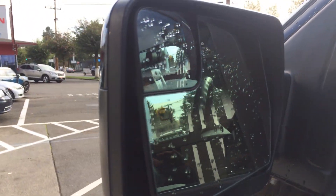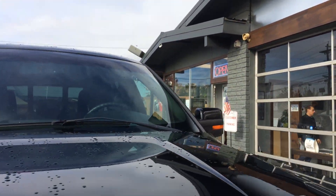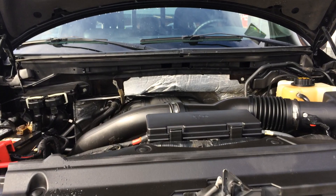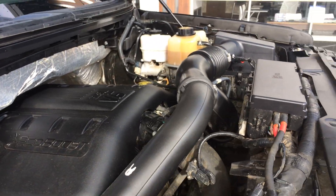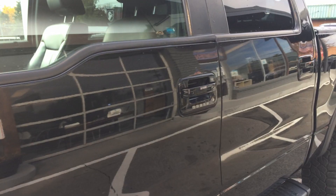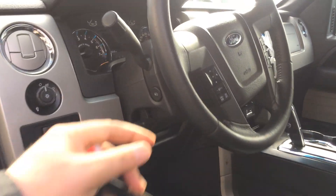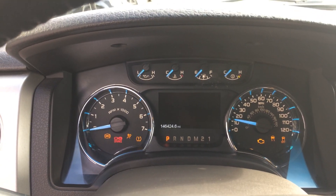As you can see it has the power fold-in mirrors as well. Alright guys, I do say this in my videos all the time — I am not a mechanic, I'm not going to pretend. But I like to get this in here the best I can for you. Chances are if you're looking at this EcoBoost you've looked at a few others, so you have an idea what you're looking for. Now all of our vehicles they do get plugged in, diagnosed, safety inspected. I would encourage anybody to check out our Better Business Bureau and our Google reviews — we hold an A-plus with Better Business, and our Google reviews speak for themselves. We really do take care of our product and our clients, and that includes after the sale.